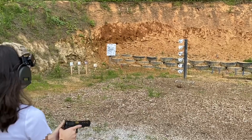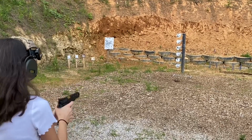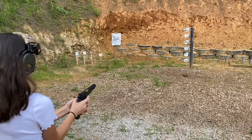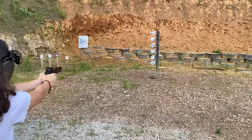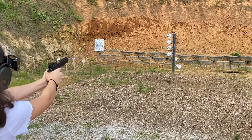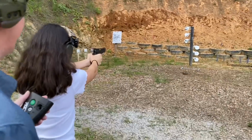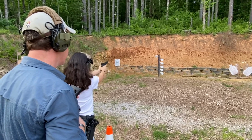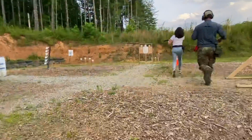Safety. Nice. Reload. All right, move to this cone over here. Same thing, work that dual entry.